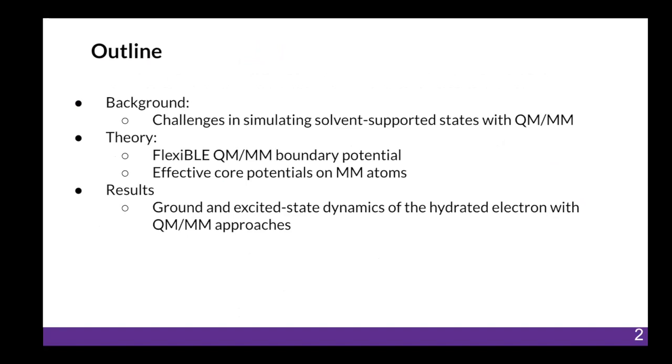I'm going to be talking about two of our recent methodological developments, the flexible boundary layer with exchange, QMMM boundary potential, and the use of ECPs on atoms to address the problem of electron spillout during dynamics. I'm also going to talk about the application of these methodologies to simulations of a challenging prototypical system, solvent-supported states known as the hydrated electron.